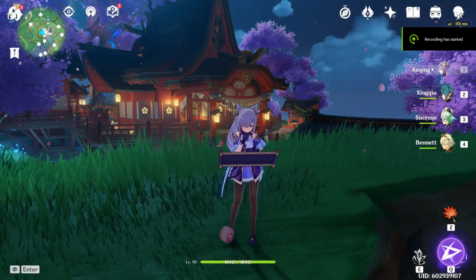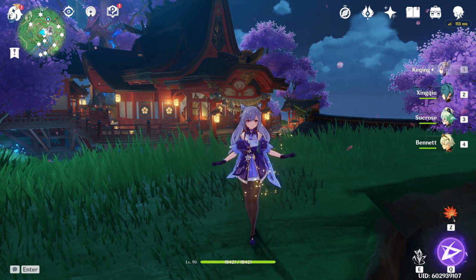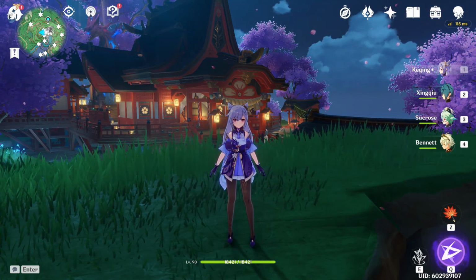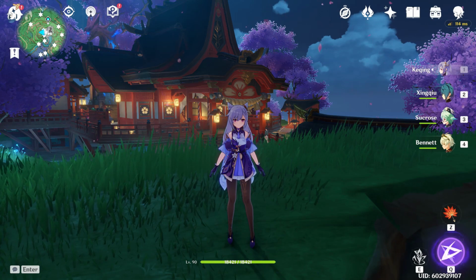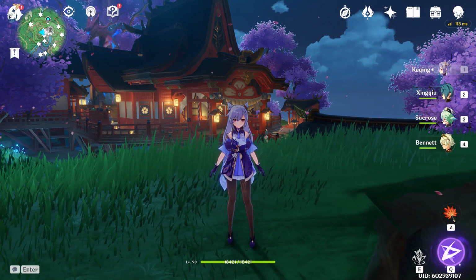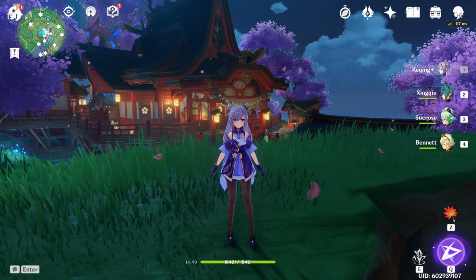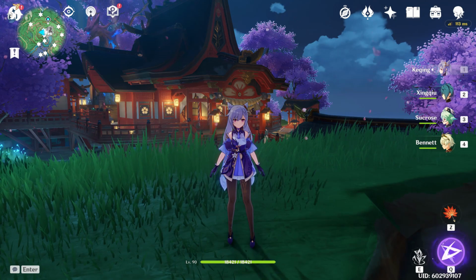Back when the game first launched, Keqing was actually considered one of the strongest characters because her charge attacks deal so much damage. To be fair, people weren't very familiar with elemental reactions, and as soon as melt and vaporize combos became popular, she kind of fell off a little bit, but she's still a good character and I think a fan favorite in general.